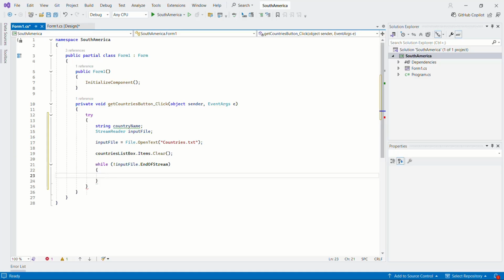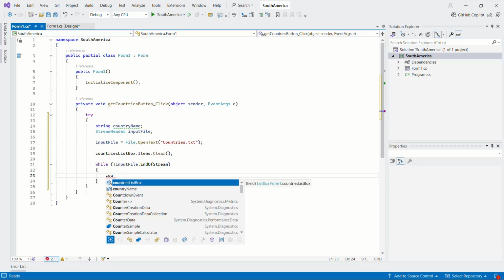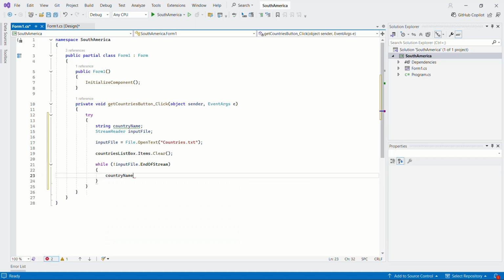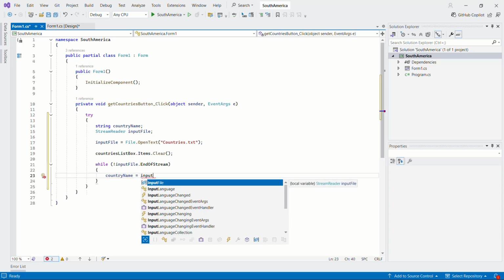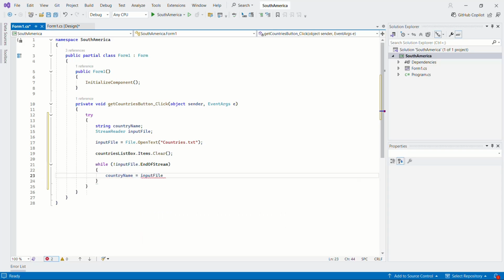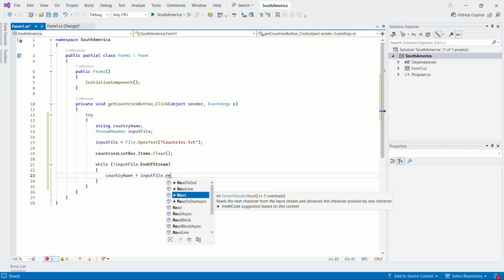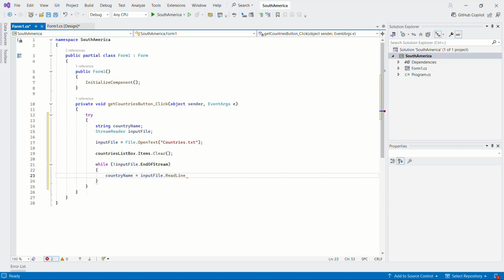So we're going to get countryName equal to inputFile.ReadLine(), with parentheses because that's a method.